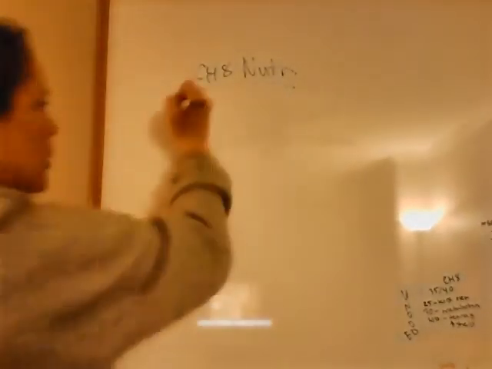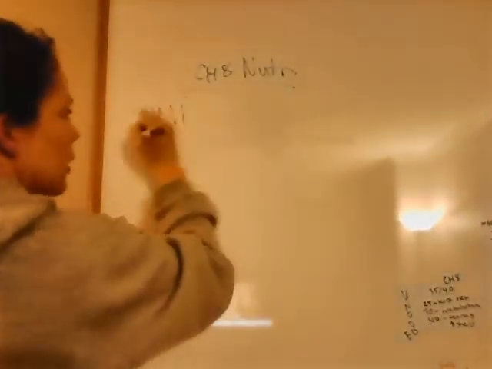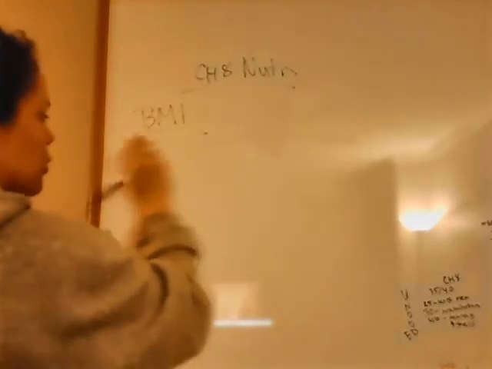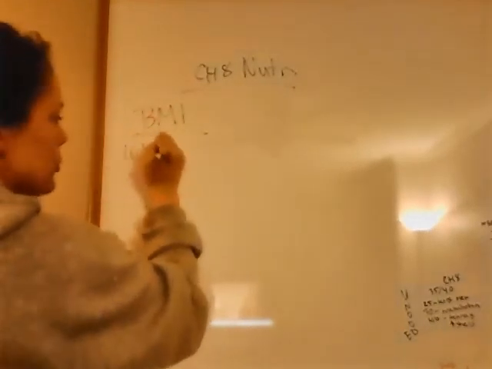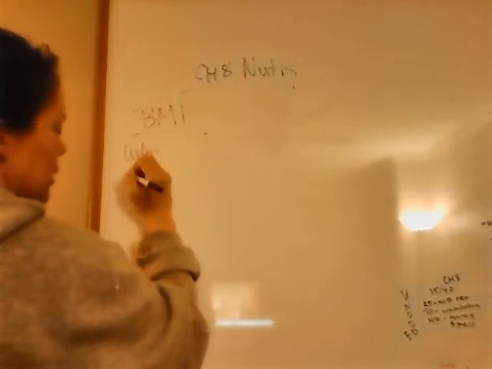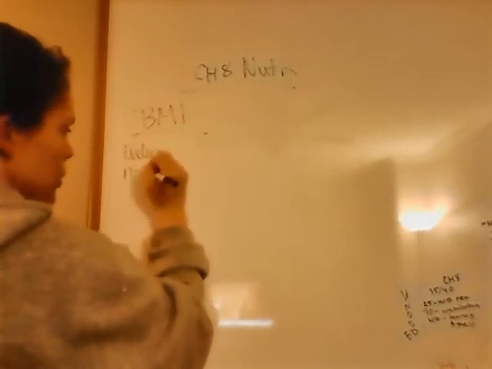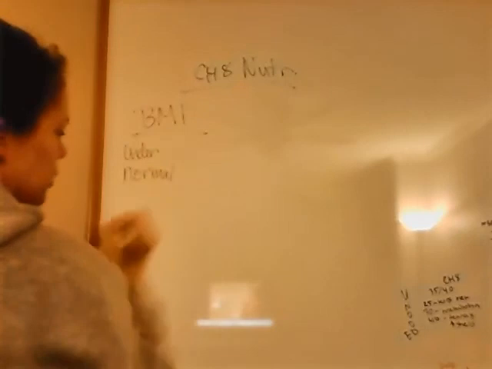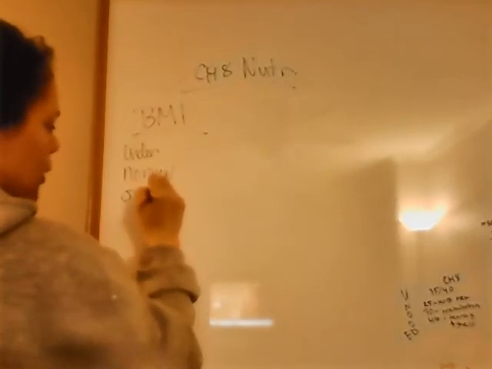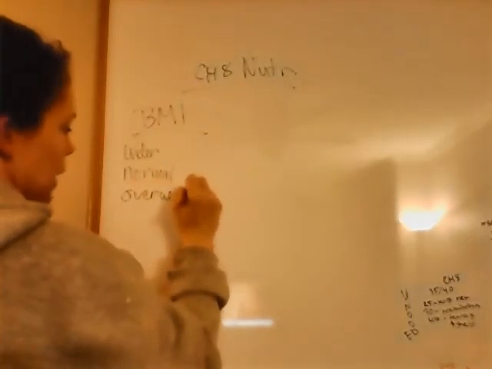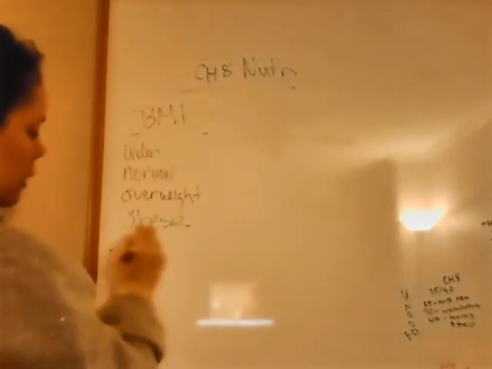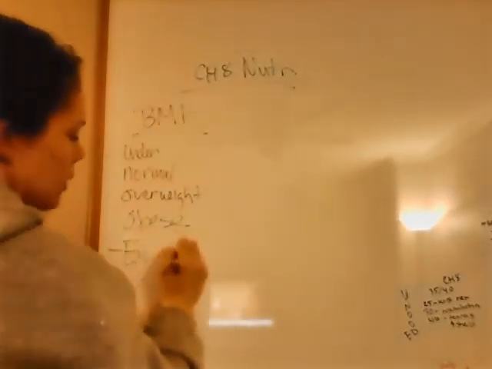Now, the BMI. That was the other one. You don't have to calculate it, but you do need to know it. Basically, you have someone that's too skinny, underweight. You have someone that is normal. You have someone that has a few more pounds than they should, and they're overweight. Then you have somebody that is obese, and then of course you have my 600-pound life with the extreme obesity.